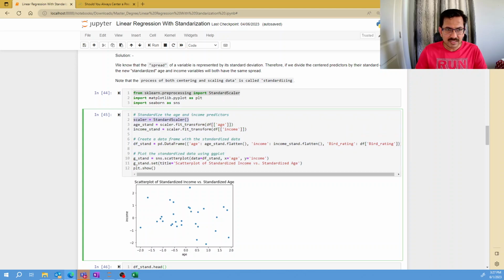You just have to use the standard scaler and create a data frame. You're done. Your data has been standardized. Now, when you do actual model building, you'll have test data and train data. You have to do it for both, so remember all those things. But this is again a very simple way. If you want to do it, you can use this kind of thing.